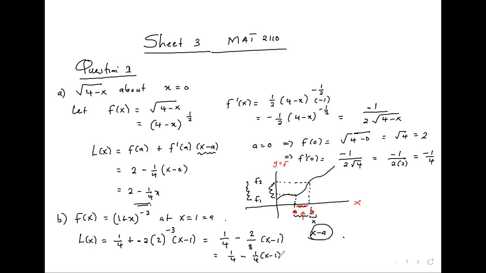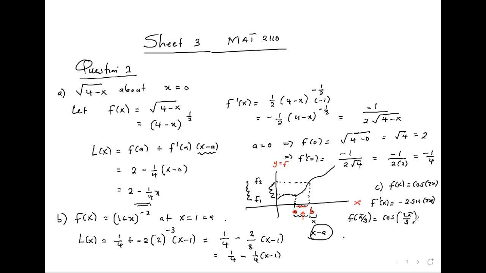The same thing will happen for c. For c, we have f of x equal to cos 2x. To get f prime of x, which is critical, you get -2 sine 2x. So you use chain rule to differentiate cos 2x. So you get -2 and then sine 2x. Then you substitute the angle. The angle is pi over 3. So what is f of pi over 3? That is cos 2 pi over 3.